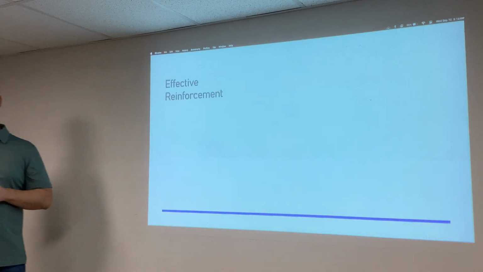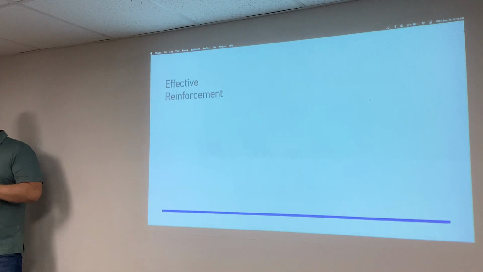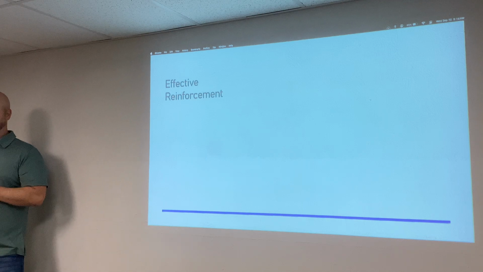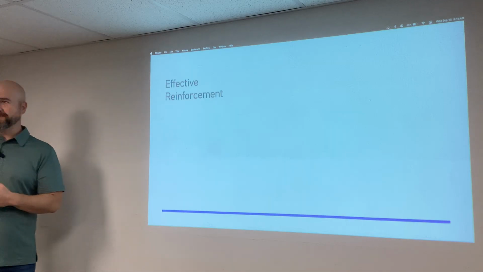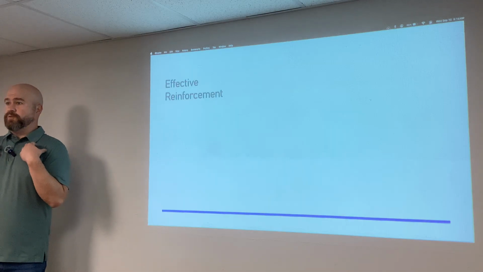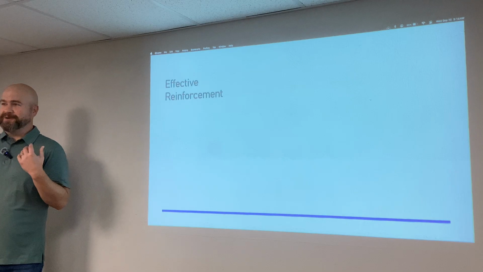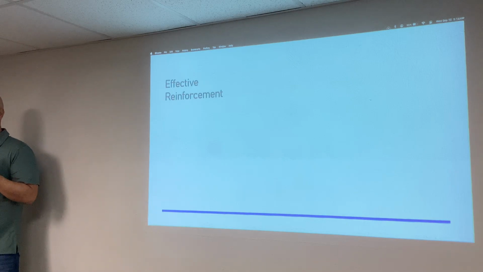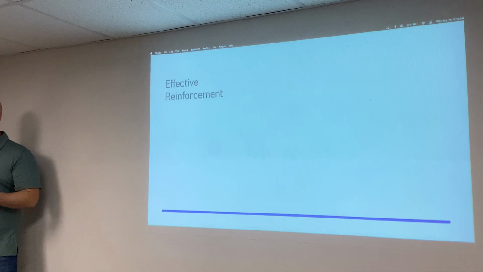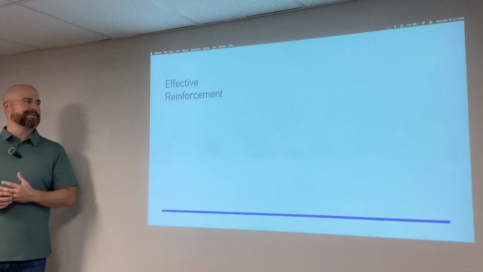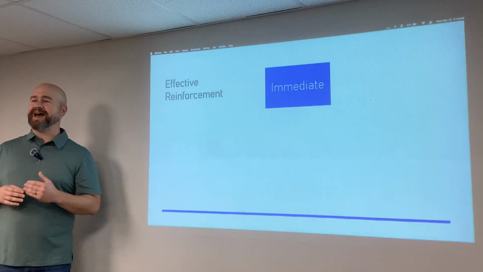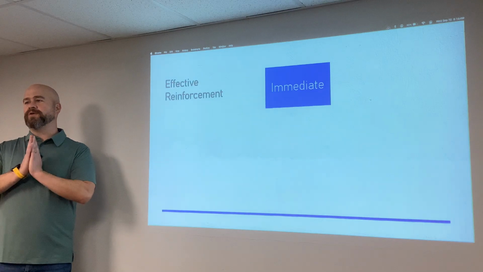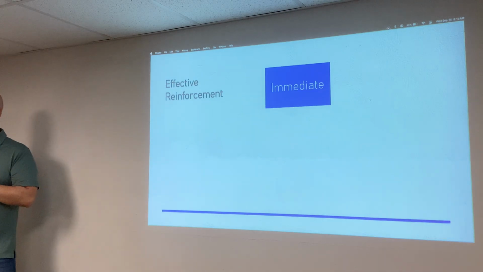Now we're going to talk about effective reinforcement. We just mentioned that BDNF, these healthy activities and healthy foods, are things we can help our VIPs do. Do we want to do things just by what we enjoy, or what do we want to do with our VIPs? What they enjoy. Yeah, we want to learn about their preferences and individualize the plan to what they would like. So when we have good BDNF, our reinforcement is going to be that much more effective. And these are some more ideas about delivering effective reinforcement.